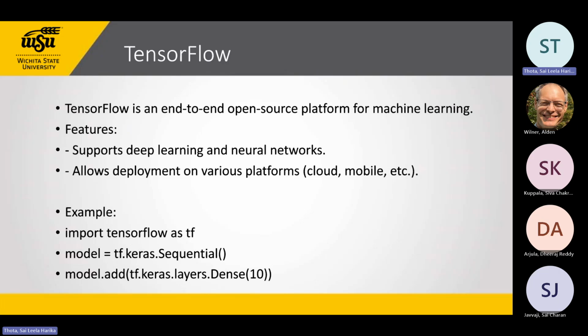And TensorFlow. TensorFlow is basically an end-to-end open source platform for machine learning. TensorFlow will be useful when you are doing model building. So you studied the data set, you loaded the data, you cleaned the data, and you visualized the data. What's the next part? You try to build some model so that it will predict something. And for that, you need to build models, right? For example, if you want to build a CNN, convolutional neural network, we need the TensorFlow library.